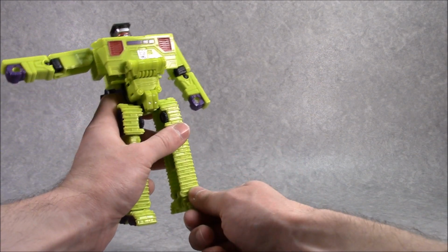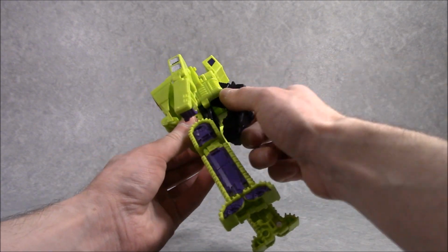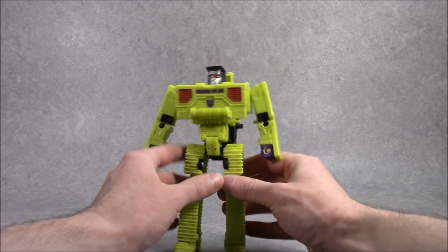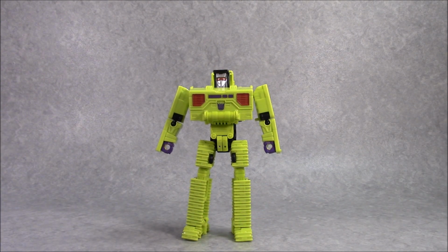Flip his feet out. And this thing, you can leave it like this. I tend to put it like this so you don't see it as much from the front. But that's really the biggest change with Bone Crusher's new toy, is he's got a bit of Devastator hanging off his back at all times. But anyway, here he is in robot mode.